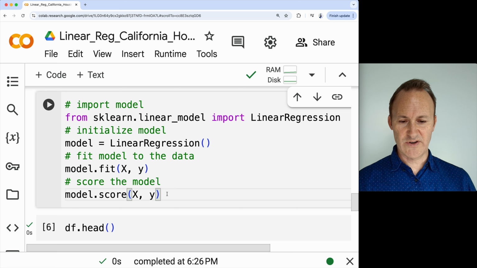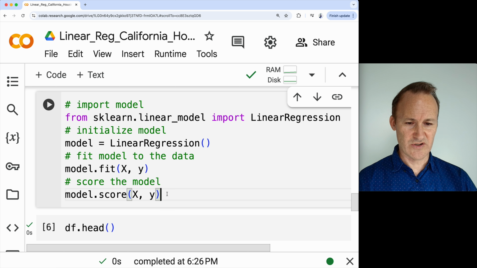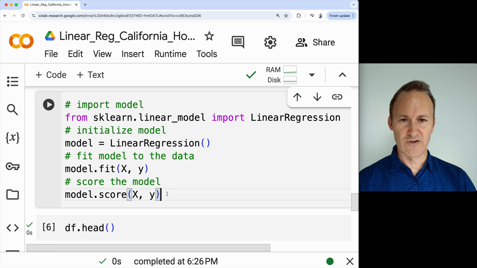It'll actually give us a score. The score it gives us is R2, which basically tells us, more or less, the percentage of data that is explained by the model. You can just think of it, the closer to 1, the better. The closer to 0, the worse. It's kind of similar to a percentage in that regard.